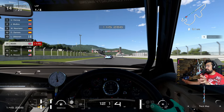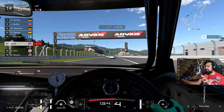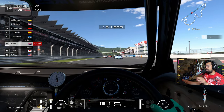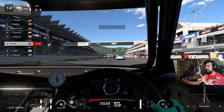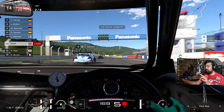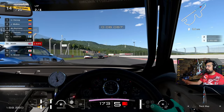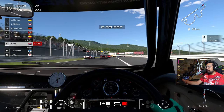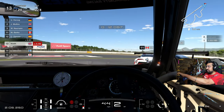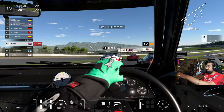Now, the first thing you need to do if you want to drive this car seriously is memorize the shifting points. So on BMP at the moment, second into third is very quick, 80 miles an hour, third into fourth about 112, and then fourth into fifth is 148. Don't go even a mile an hour over those, otherwise you'll hit the limiter and you just lose so much time. And you also just get this crazy lag.